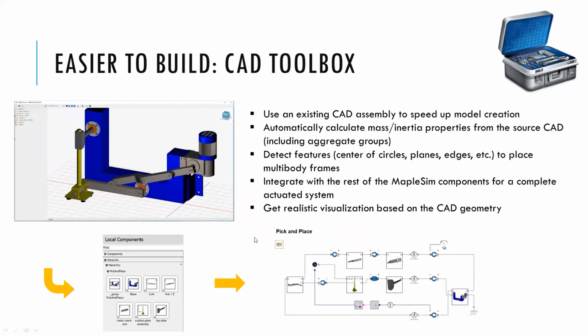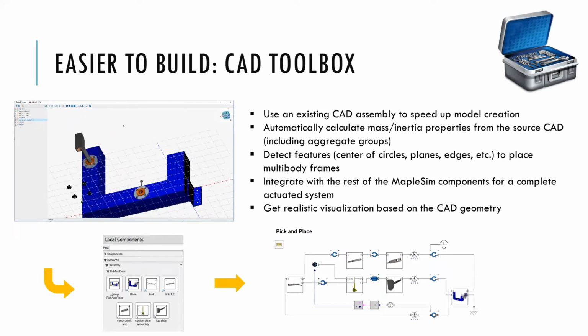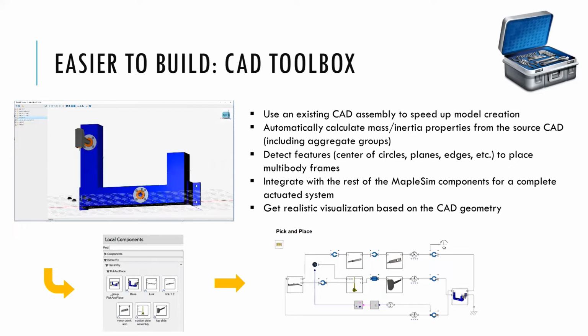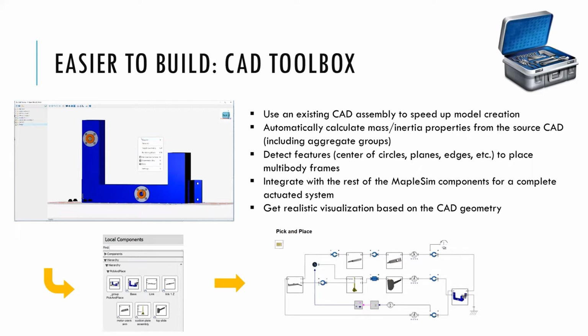The CAD Toolbox, which I mentioned earlier, got a big revamp just before the pandemic, and we've continued to update it since that time. The big idea behind it is that you can take the CAD that you already have, which probably wasn't designed with simulation in mind. It gives you a pre-processing phase where you can open it up. You can group components together, say, all these move together. I don't need separate pieces in my simulation for them. And then you'll be able to create a bunch of blocks.